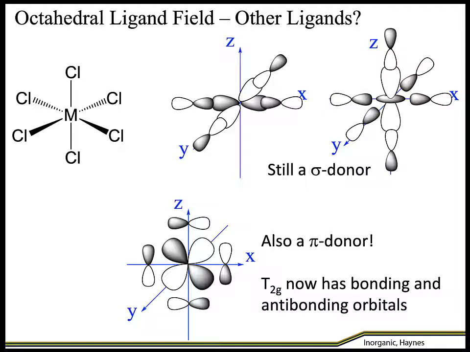And so what this means is that that t2g set of orbitals on our transition metal can now actually start to form bonding and antibonding molecular orbitals. So there's a set for dxz, there's a set for dxy, and there's a set for dyz. We can draw each of these out along these different orientations, but when we have a pi donor, we now have access to a number of different bonding and antibonding orbitals. So how does this change our picture? How does this change our ligand field?